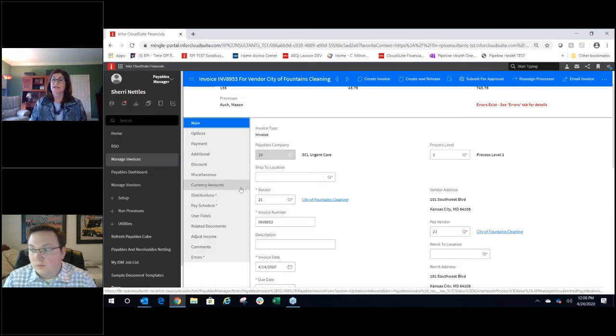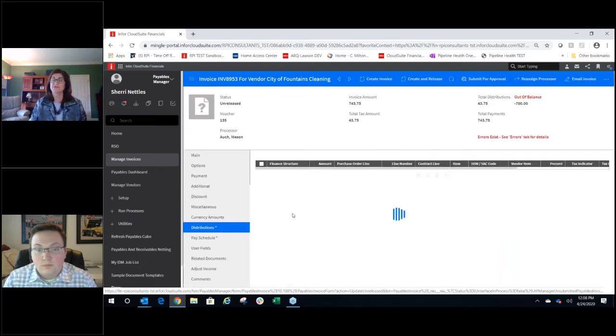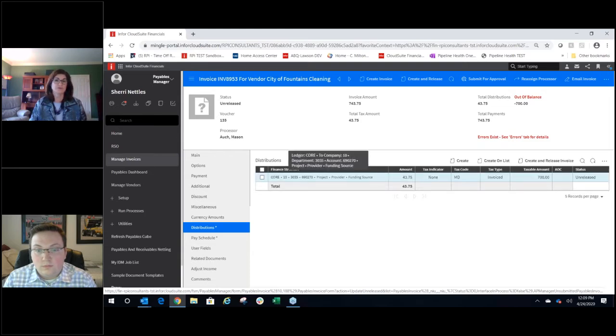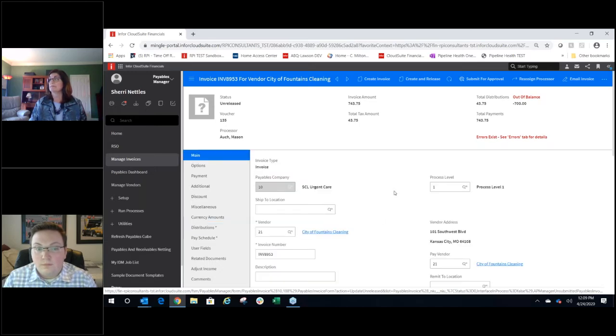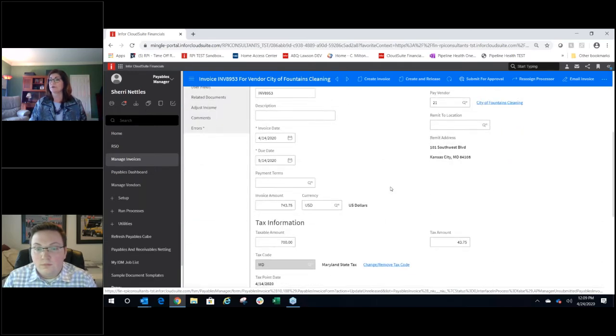Another feature we want to point out is our Yoga connector was able to create our tax distribution line automatically for us in the application. This is huge. This was something before that an AP processor would have to manually key. This is now brought in automatically for us, which is a great feature. So I'm going to just click back on my main tab. I'm going to do just a quick review.